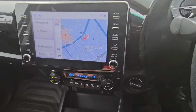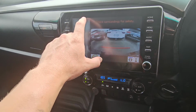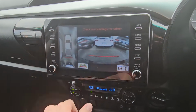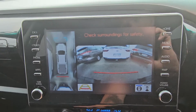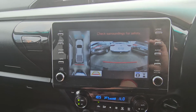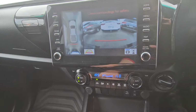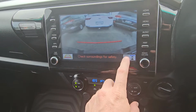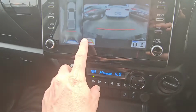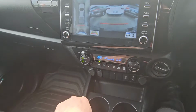As we come around, as soon as you put it into reverse, you can either push that button on the side or put it in reverse, but those 4 cameras around the outside of the car stitch together that 360 image for us, so you should never actually damage those wheels. This thing's fantastic for forward driving because you can have that camera on all the time, and of course the reverse camera there picking up that car behind us as well. So a couple of different options there, depending on how you want to set up, and of course whether or not you want the predictive lines and everything like that too, so totally customizable.